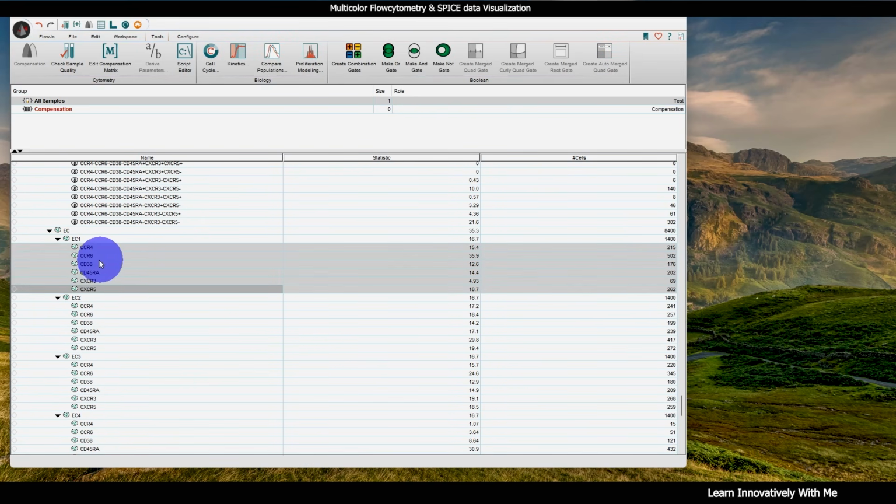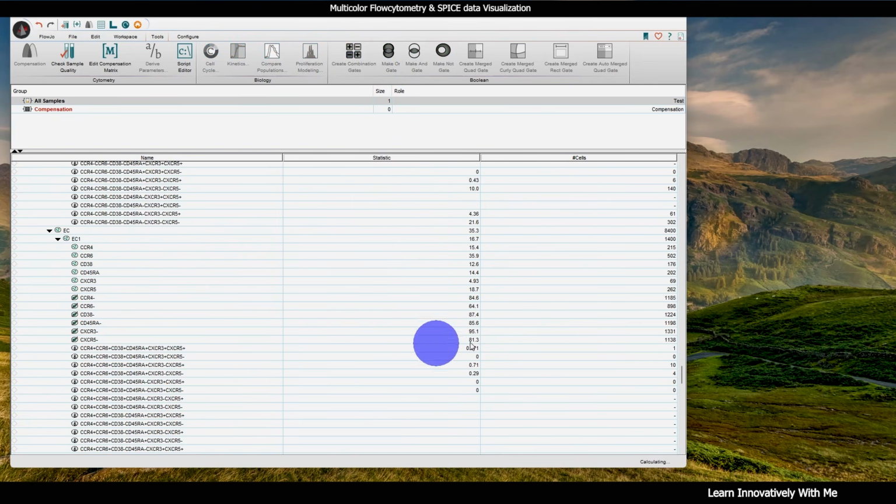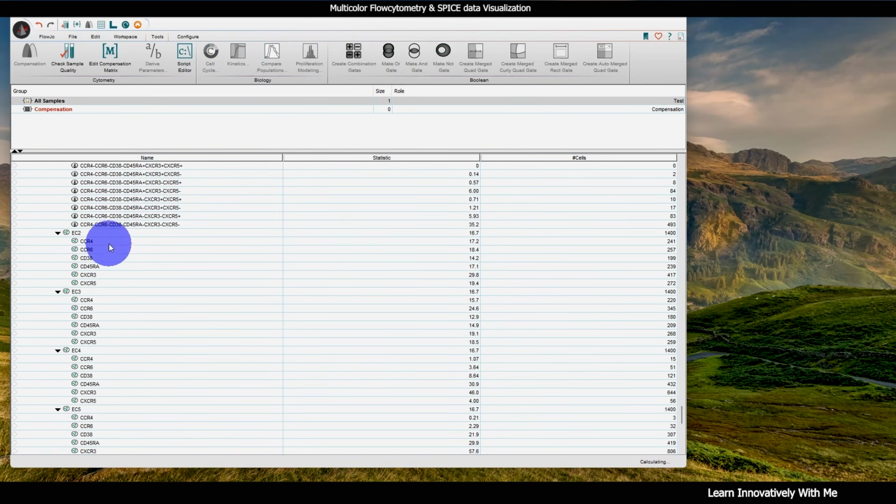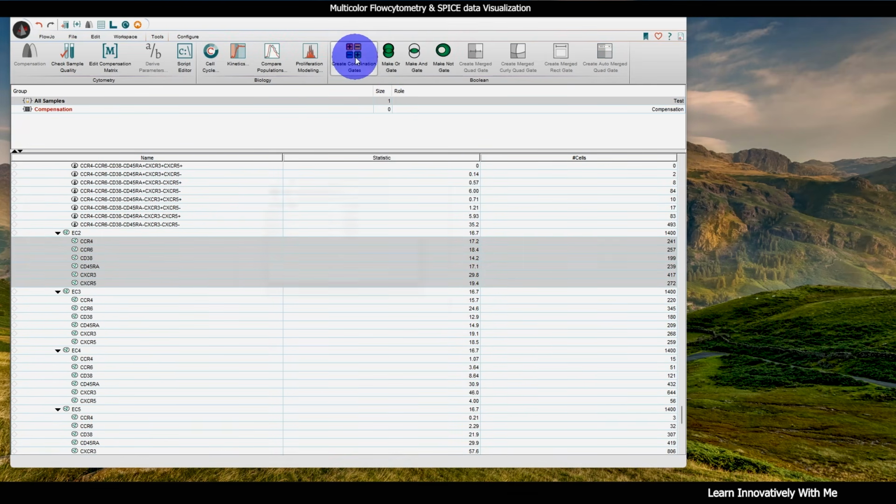Please be careful. Don't leave any parameter from any individual, otherwise you will face a problem in the data matrix preparation.